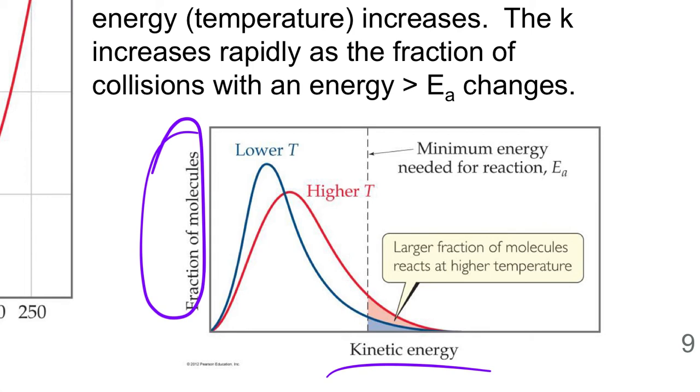But let's say there's a certain amount of energy that's required for a reaction to occur. That's our activation energy. If you look at this plot at a given temperature and find the area under that curve, you'll see that at a higher temperature there's a larger fraction of molecules at that required activation energy or greater. So higher temperature, larger fraction of molecules that can collide and react to form product.